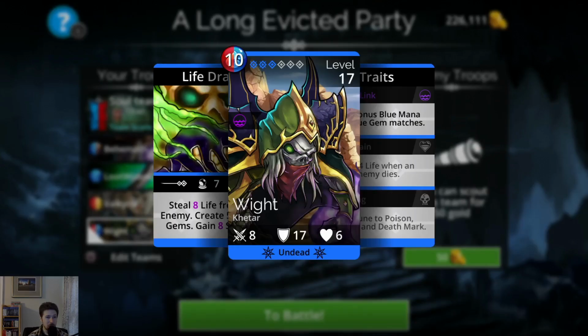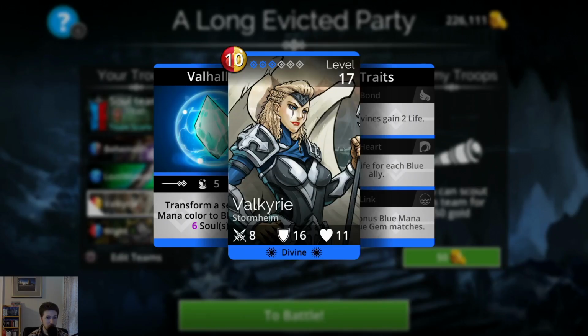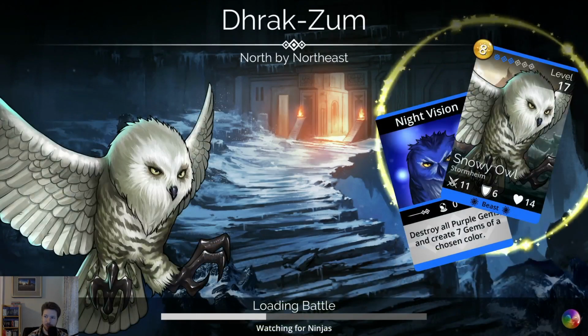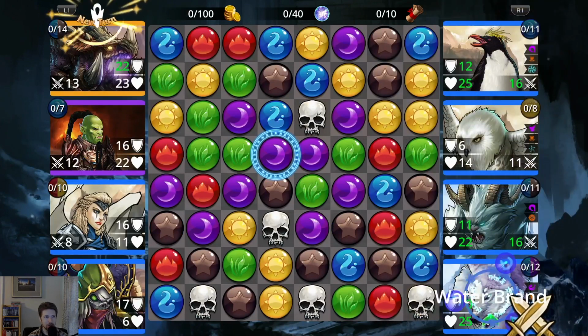So with the white trait here, I'm actually getting 2 bonus to blue, even though the banner is 1 for blue. And it would be 3 bonus to blue if I have enough trait stones. I think it takes 2 arcane trait stones to unlock Water Link here on Valkyrie, but if we had that unlocked, that would be even better for this team. So, enough of me explaining and rambling on about all that. Let's go in and start our quest line.